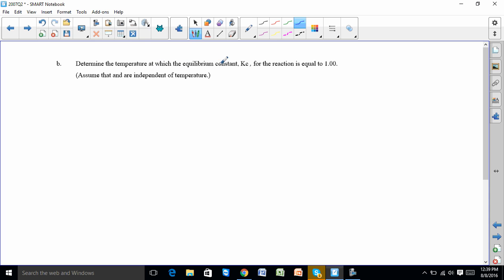Determine the temperature at which the equilibrium constant is equal to 1. This is a crazy thing. So one of the things we need, and I don't even think you'd see one like this anymore, is this equation, and I'm dropping the circle, even though they took non-standard conditions off. Here's the thing that's interesting. We're not going to assume that it's 298 because we're trying to find it.